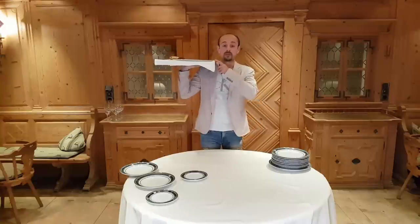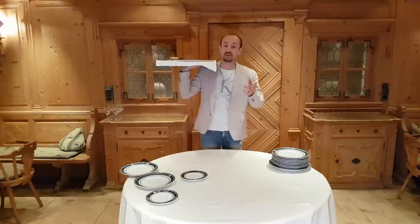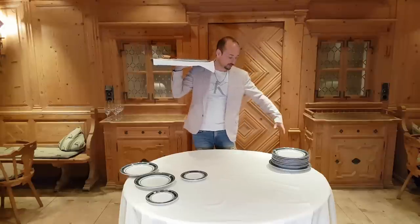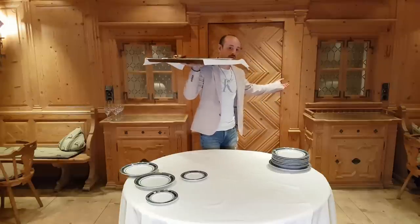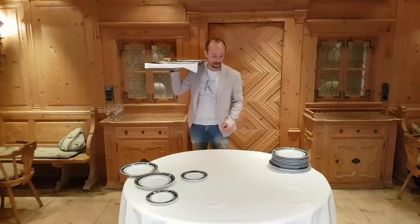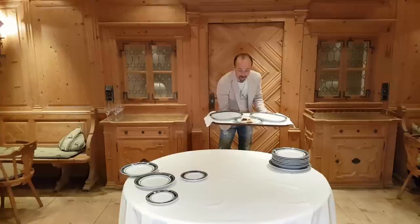You can carry those 3 plates with your hands, but like I said, some restaurants don't allow you to carry food to the table with plates. Then you take your tray jack with your left hand and you go. You go to the table, you spread your tray jack, you put the tray on the tray jack and you serve.